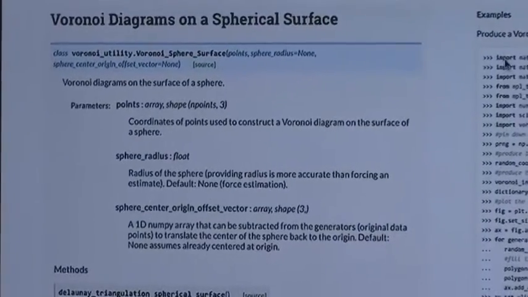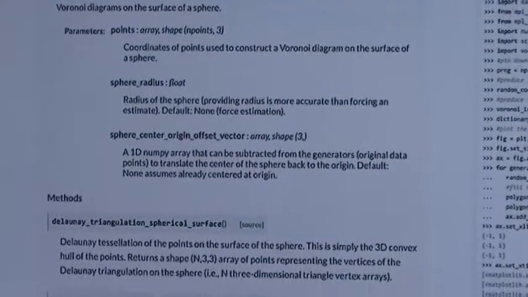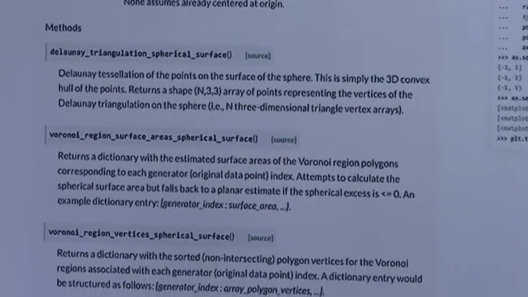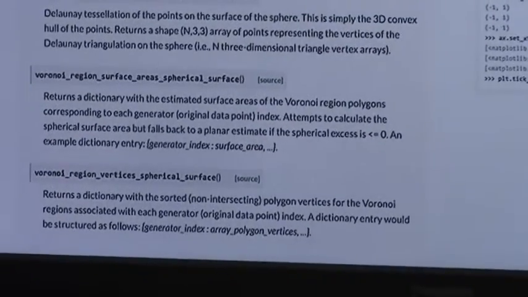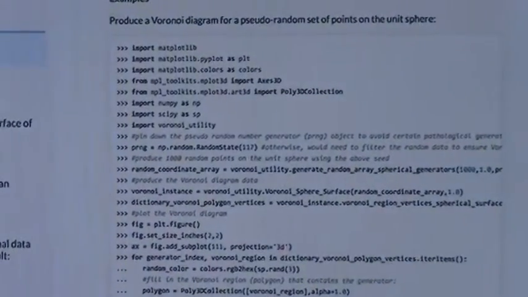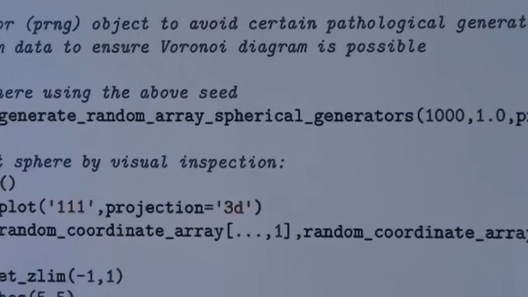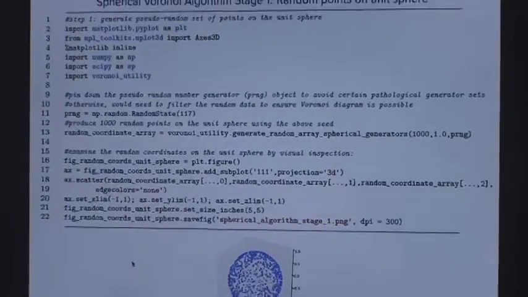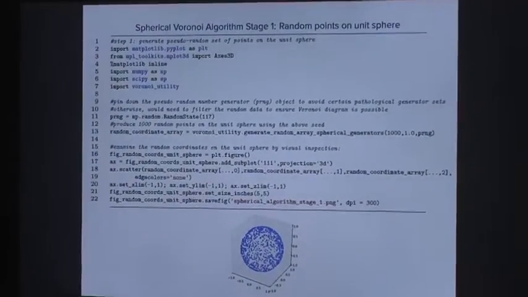There's also an example here, which I think you can probably just copy and paste into an IPython notebook, and it should work right away. You can see the result for, I think, a 1,000 point random data set looks quite reasonable. So you can see the Voronoi cells on the surface of a sphere. So I was quite happy with the initial outcome of the code. So I'm going to go through step by step. There aren't too many steps to this algorithm, but just to show you how I did it.